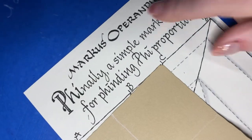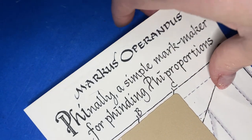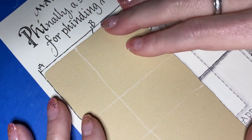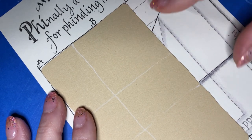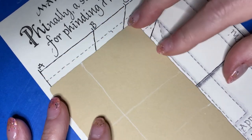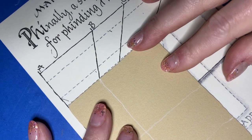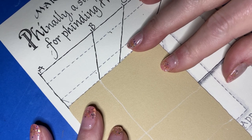using this Marcus operandus that came with the Project Pack 11. But you do not need to worry about having one of these, although there is a free PDF download that you can print out on your own if you would like on Zentangle.com. Just look for Project Pack 11 there and it will have a free PDF download with it.